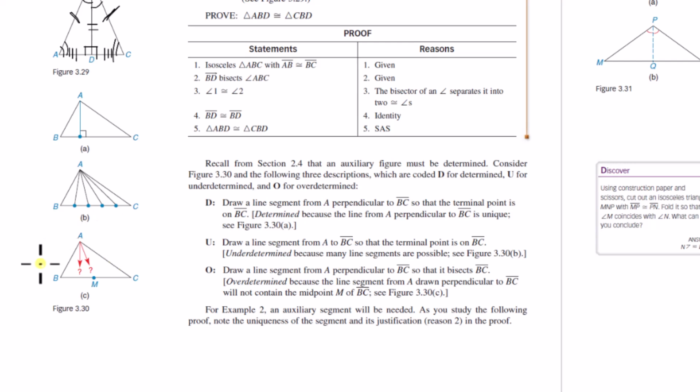Okay, now the last example is the overdetermined example, or overconstrained. If you're going to say that you're going to draw a line from vertex A that's perpendicular to and passes through the midpoint of the opposite segment BC, well, that's too many constraints. For a general triangle, you can't make that statement. Now, if you gave more information, if you specified, like we just saw, okay, I've got an isosceles triangle, and now I'm going to add an auxiliary line that starts at the vertex angle of the isosceles triangle and passes through the midpoint and is perpendicular to the opposite side.